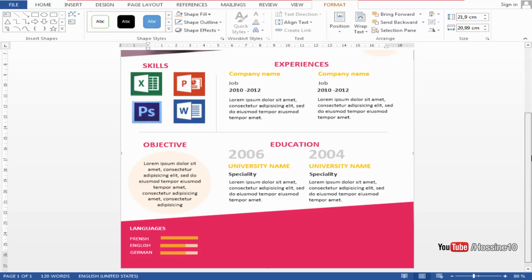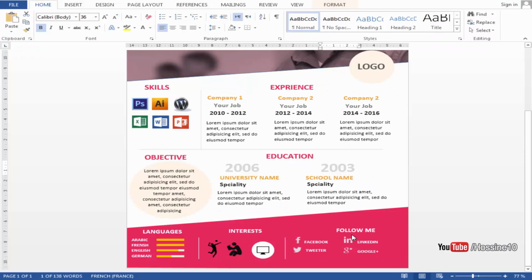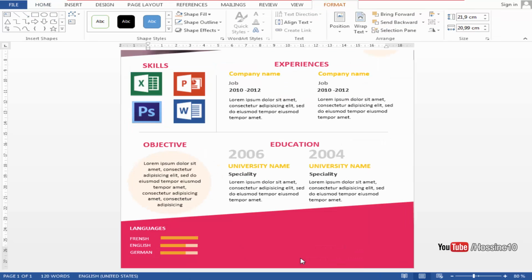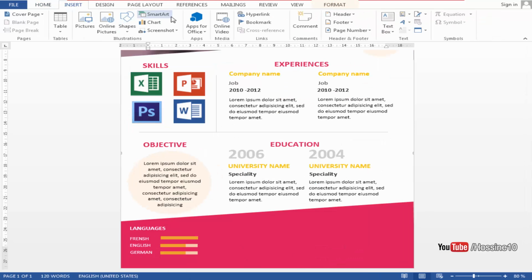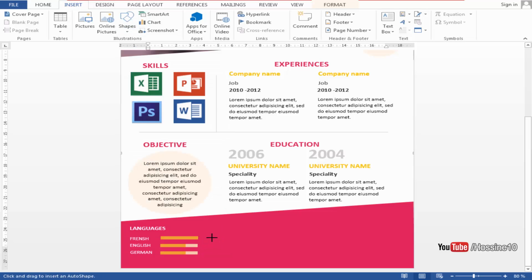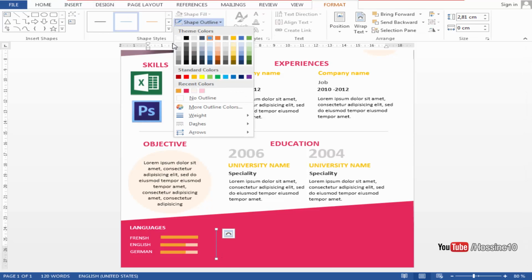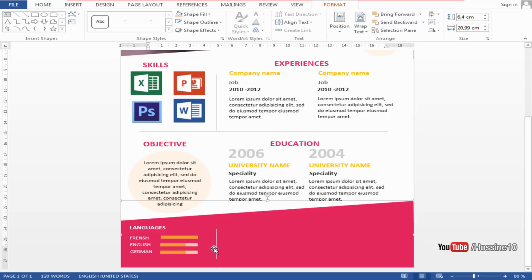So now we have to add interests and social media, but before we have to create this line. Insert, shape, line, press shift, double click, choose the white, the same thing.